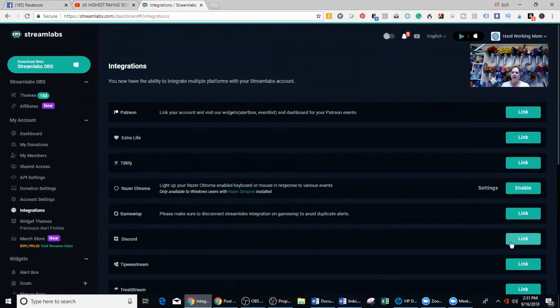You can also add in your Discord account. These really are only for people who are doing gaming. These are systems that they use. Patreon is what they use to get donations. And Discord is a system they use. It is similar to Skype. It is more for gamers.